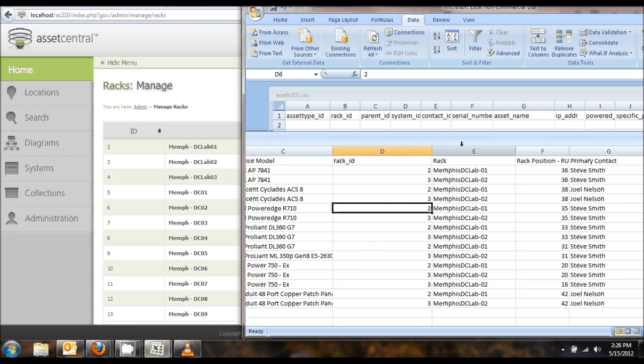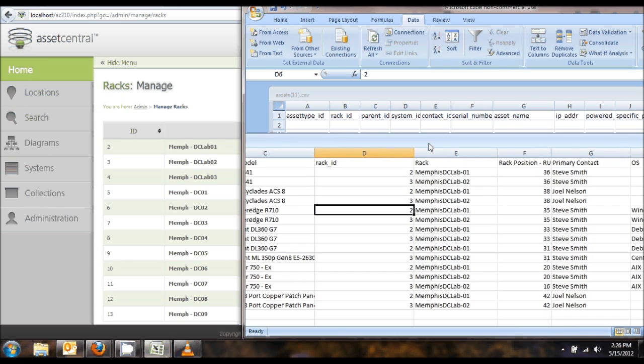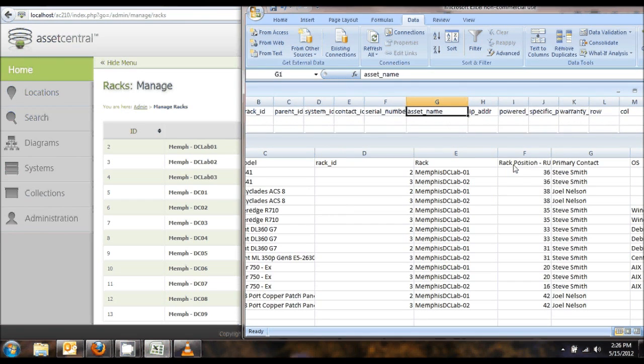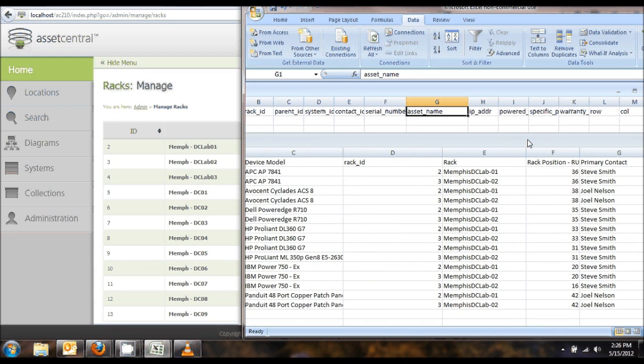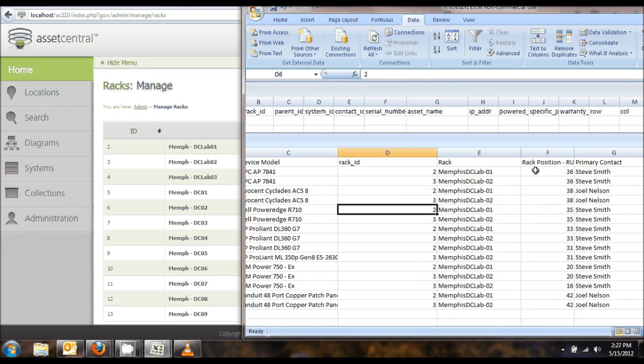And so the next column I see in my file here is rack position RU. And so this is a very important field. And sometimes, if you've been tracking things in Excel, you might not have this. But what this is supposed to be is the vertical position in the rack of the device.